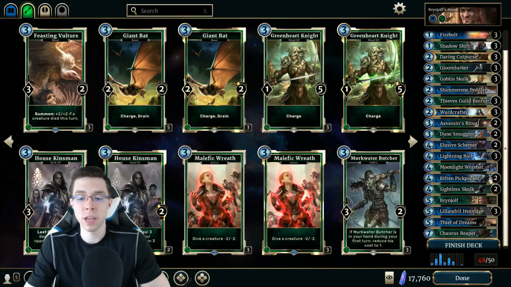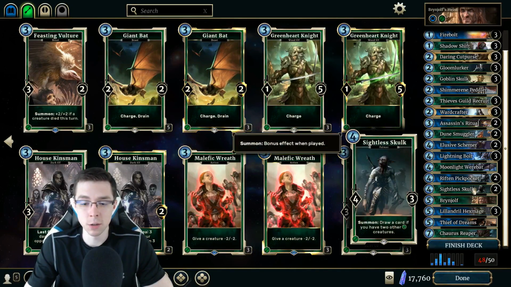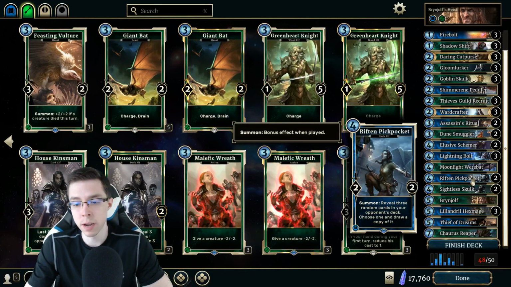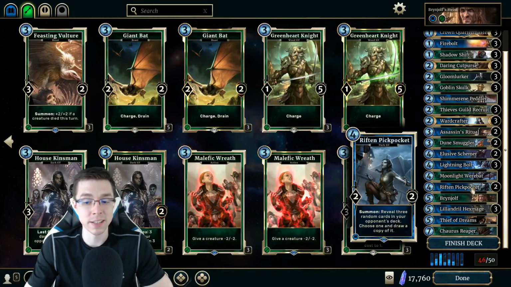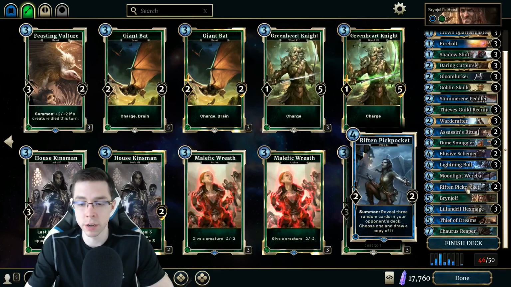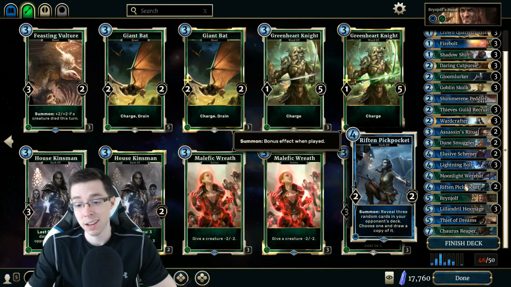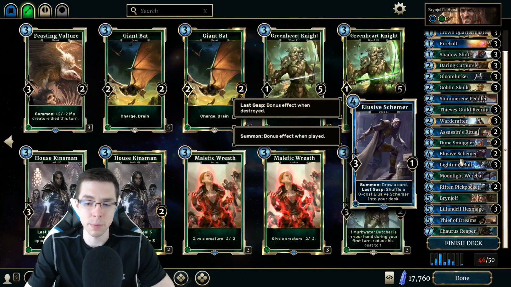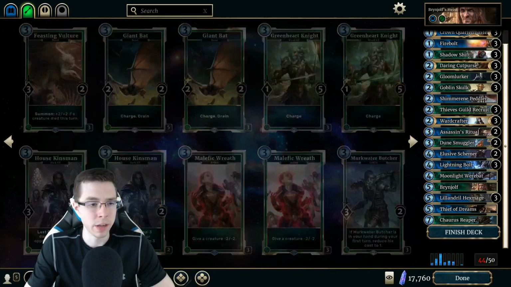I also think we can safely get rid of the 2 Riften Pickpockets and 2 Sightless Skulks. We have a bit of card draw in the deck. I'm going to be adding just a bit more, but Sightless Skulk is a bit inconsistent considering we're also dumping some of our cheaper green cards, and Riften Pickpocket kind of depends on what our opponent's playing, and I just think it's a little bit clunky to be playing this card with the Elusive Schemers. I will be adding a 3rd copy of Schemer, which I think I'll just go ahead and do right now.